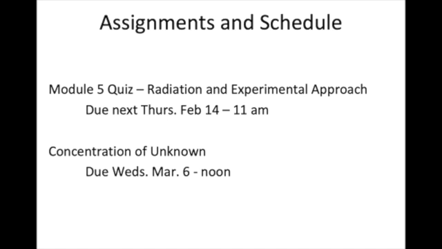The concentration of the unknown is also the pipetting exercise. So the expectations for the pipetting exercise are that you can achieve an R-squared value of 0.983 times. And the way that you're evaluated on that is your estimation of the concentration of an unknown protein sample, the bovine serum albumin that you've been getting. That will be due on Wednesday, March 6th at noon. So that will be before your lab.